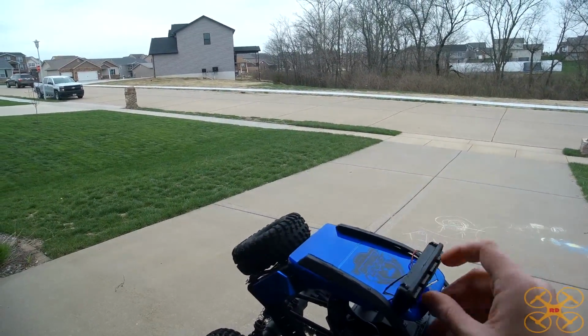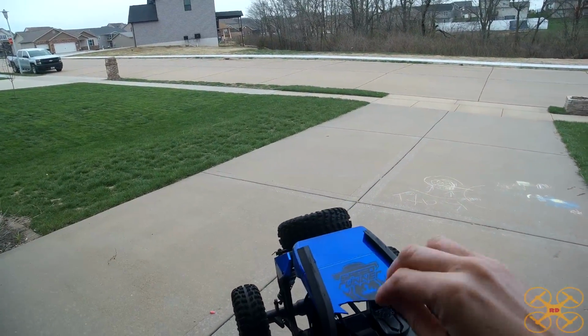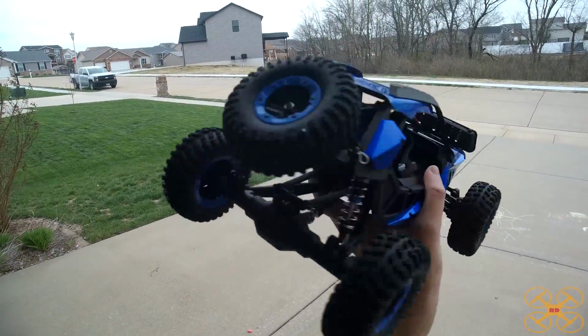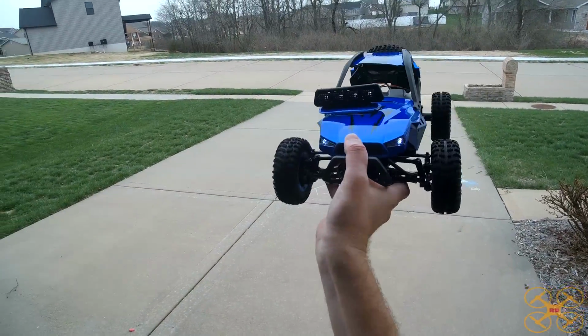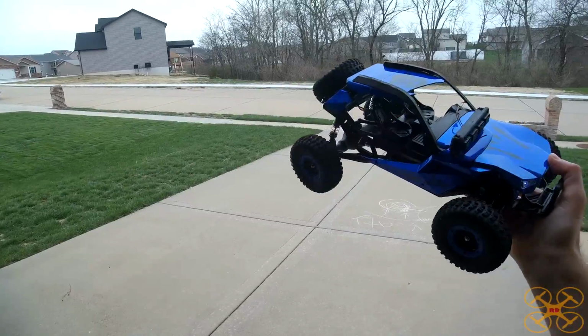So in the end, this guy's busted. Can be repaired, but kind of unfortunate. It just shattered that plastic. So I don't know, guys. There's better options out there than this, but if you really like this and you drive it carefully, it's going to be okay. But I mean, who wants to do that, right?